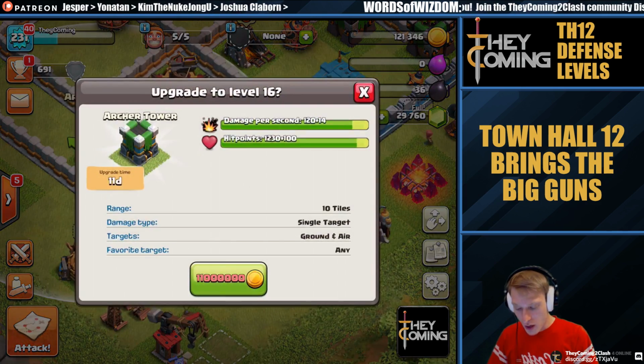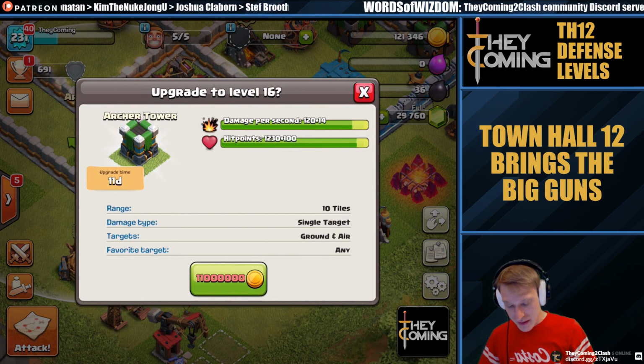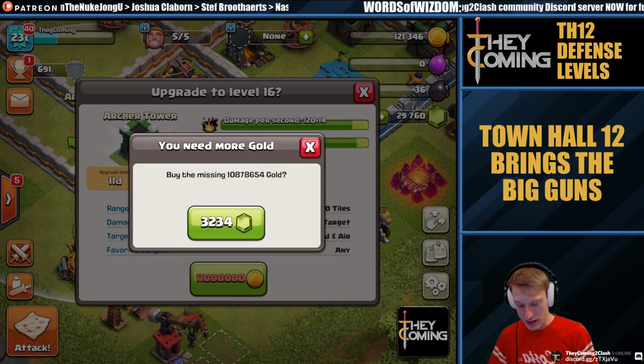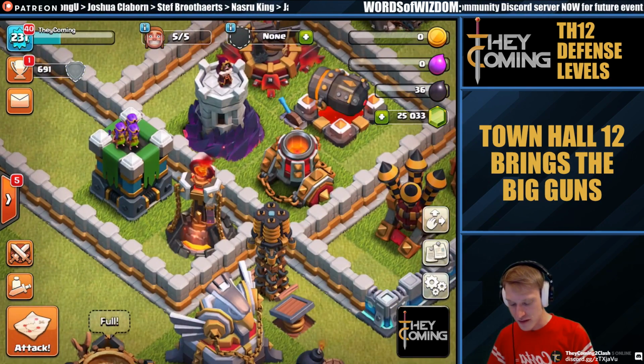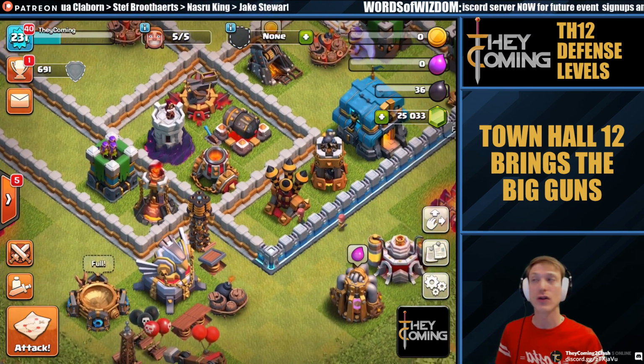So it says 11 million gold to take it to level 16, and it's going to be 11 days. It's going to increase by 14 DPS and 100 hit points. So let's go ahead and upgrade. Here we go, and there it is. So you can see we have some blue and gold accents, basically to match the Town Hall 12 aesthetic.